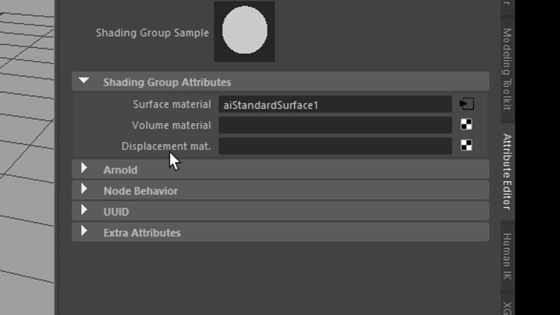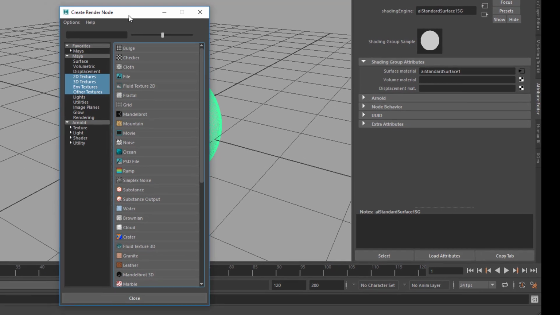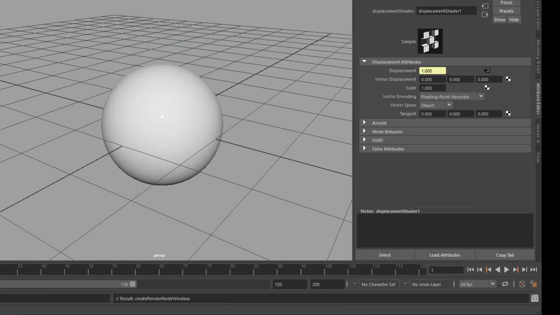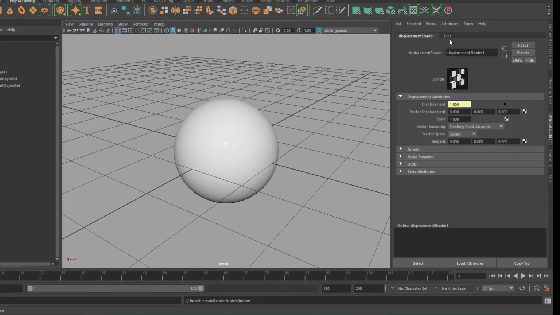But here we have the displacement material, and we can click here and choose a file. And that file is now our displacement map, but we haven't chosen a file yet.